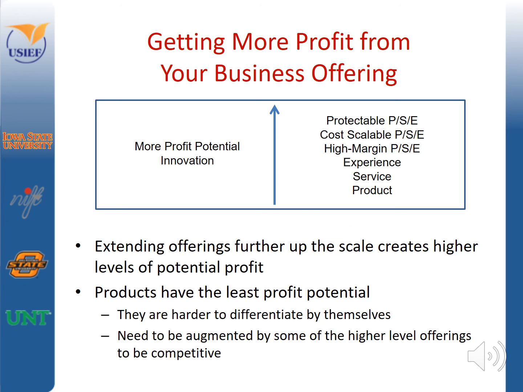Hopefully, you have now thought through the community capitalist framework and the different product offering your business offers. I hope you're starting to think like an entrepreneur. Here, we have a retail business offering hierarchy that can help you think about what your business offers. At the bottom of our hierarchy, we have products, services, leading to experiences. It leads up in a spectrum of high margin, cost scalable, and predictable products. As you go up in the spectrum, you become more profitable and the potential innovation increases.